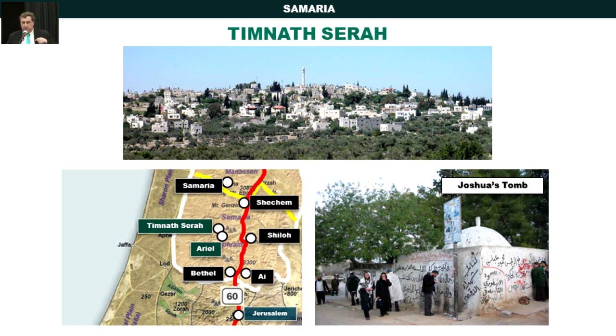Now, according to Joshua 24:30, Joshua was buried at Timnath-Serah, which is considered by Orthodox Jews to be the Palestinian village of Kifl Haras, where there is a tomb shrine today. Thousands make the pilgrimage to the tomb on the annual commemoration of Joshua's death, believed to be the 26th of Nisan, about a couple of weeks after Passover.